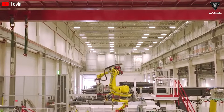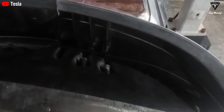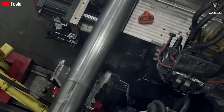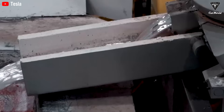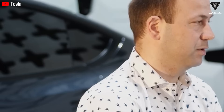This monster doesn't just shape metal — it confidently cranks out full vehicle underbodies in just five seconds flat. It now takes just five seconds to complete the underbody of a Tesla, faster than finishing your morning coffee. Compared to industry titans like Toyota or Volkswagen, who manage 20 to 30 vehicles per hour per line, Tesla's 45 finished EVs per hour is not merely impressive.